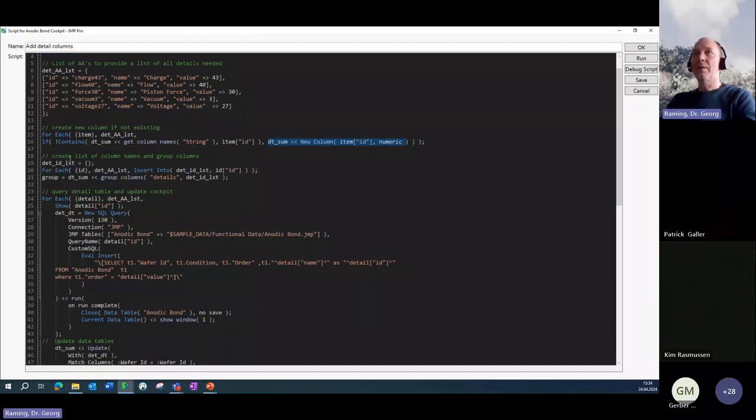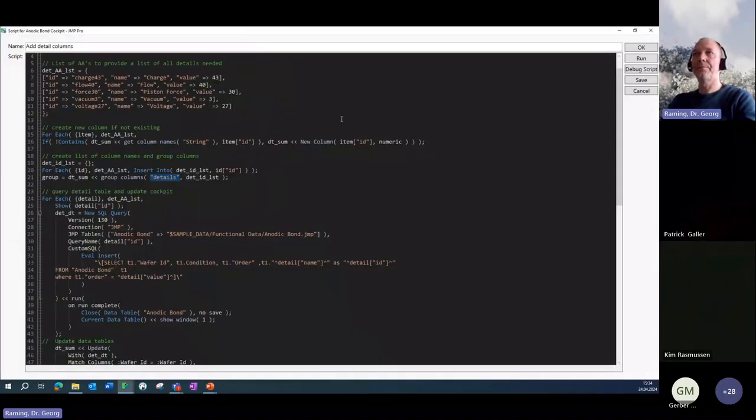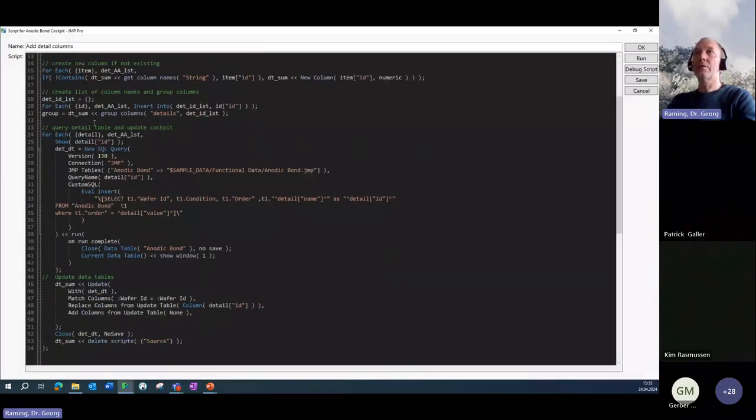The next step then is that I group those columns. So I group all these detail columns in the column group details. You have seen this here. It makes it easier later to work with all the details. And then I start to query all the details. So I go through that list with the associative arrays.